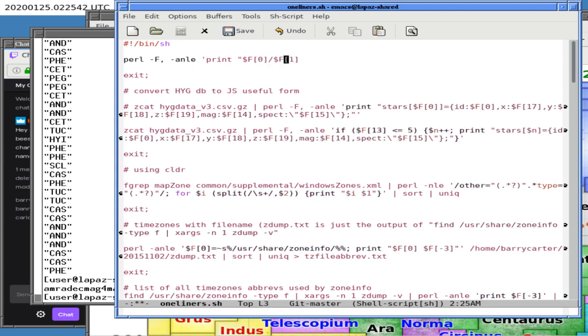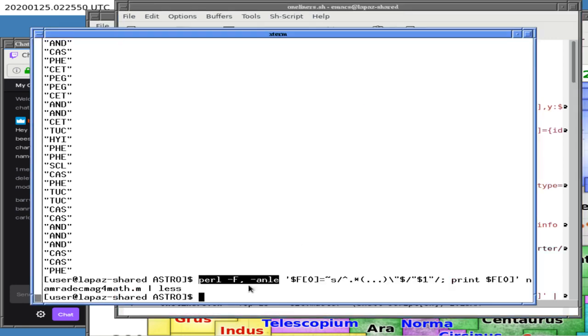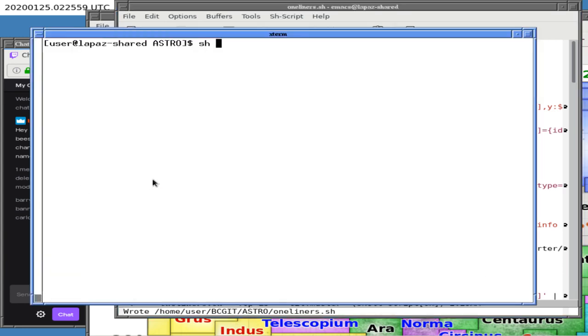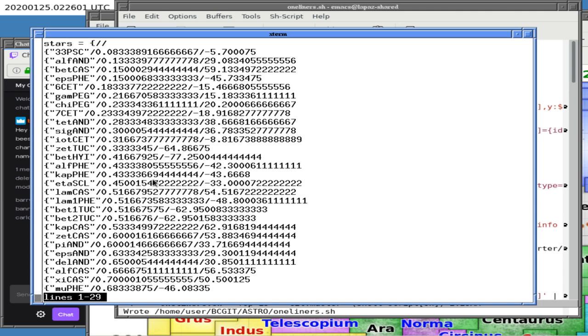first of all, let's make sure we're getting everything we want. We don't need the magnitude, so we don't care about that. And this way we also don't have to remember the name of the file, which is not that hard to remember, but you know. Alrighty, so now we'll just test to make sure this is working, and then if it is, we'll start tweaking it. Okay, so right now this is good. Then what we want to extract, so the second two things are fine, and we could have the C program read through this file one line at a time and do all the magic there, but we're going to cheat a little bit and just use a bunch of printf statements.